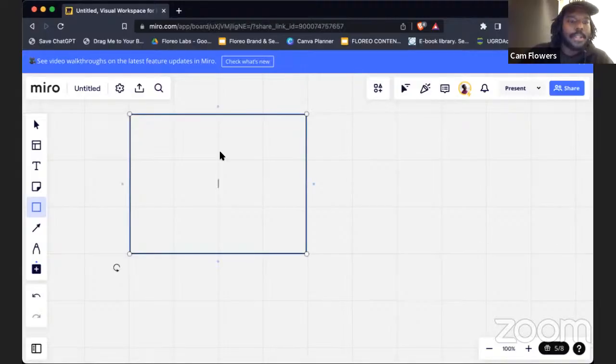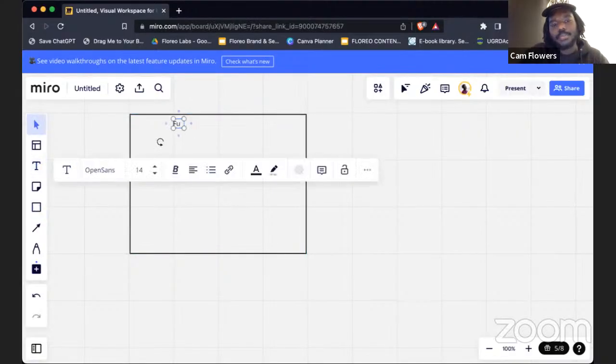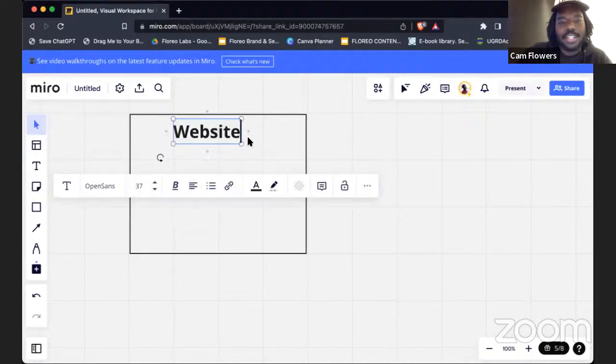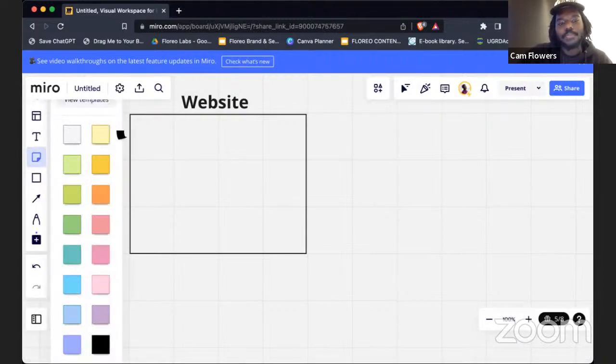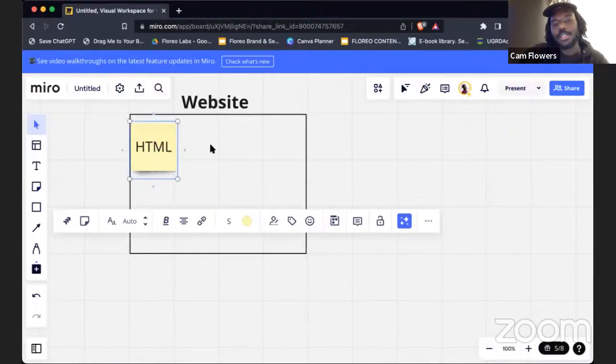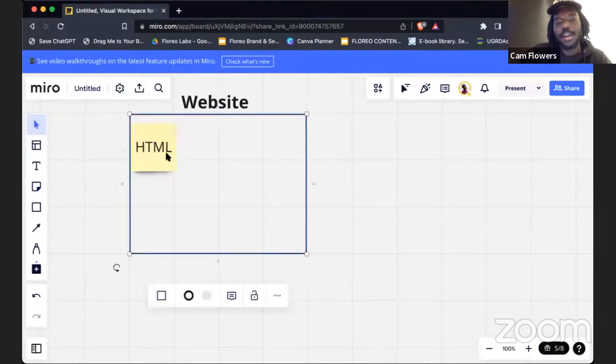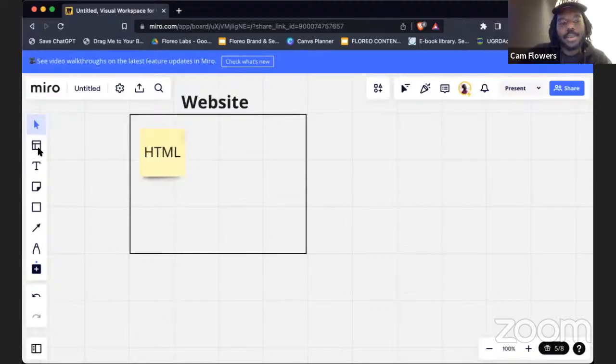And maybe this big box is essentially a full stack application that we're going to work on. Or let's just say, for the sake of making it easy for anybody that doesn't know full stack stuff, we're going to work on a website. So this is our folder for our website, and this particular folder is going to have a couple of different files in there. It might have a little HTML file, so I'll just put some sticky notes here to represent these different files.